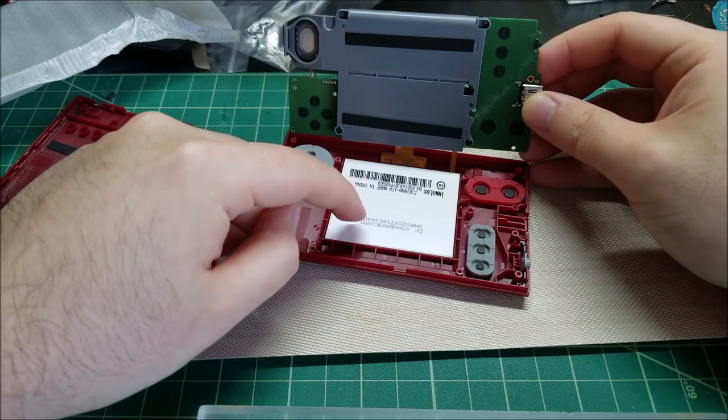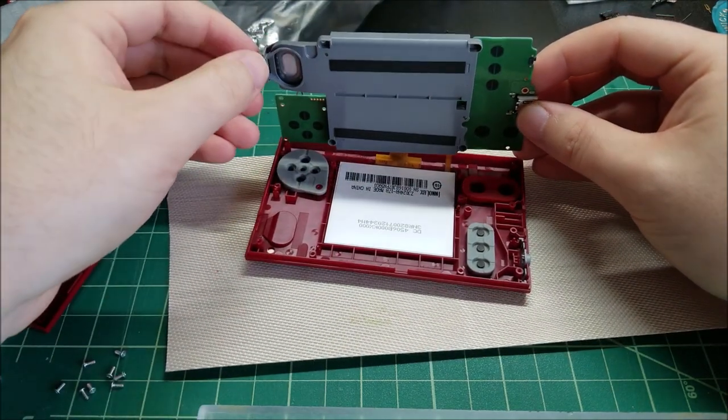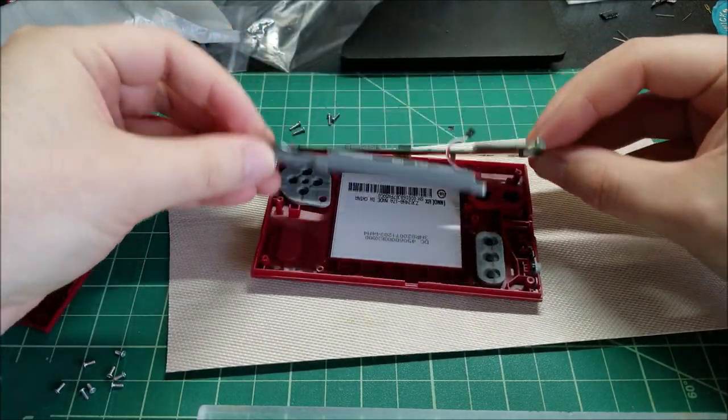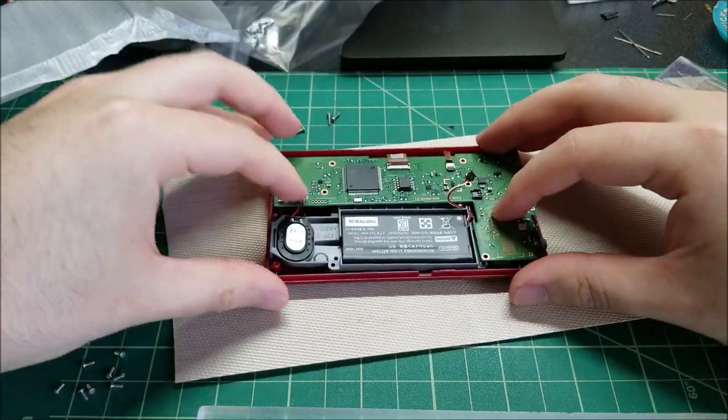So there's no point in me taking out the LCD. It's probably just going to have some light adhesive around the edges, but it's just an LCD. So there's really nothing else in here. Like I said, this was built down to a price.